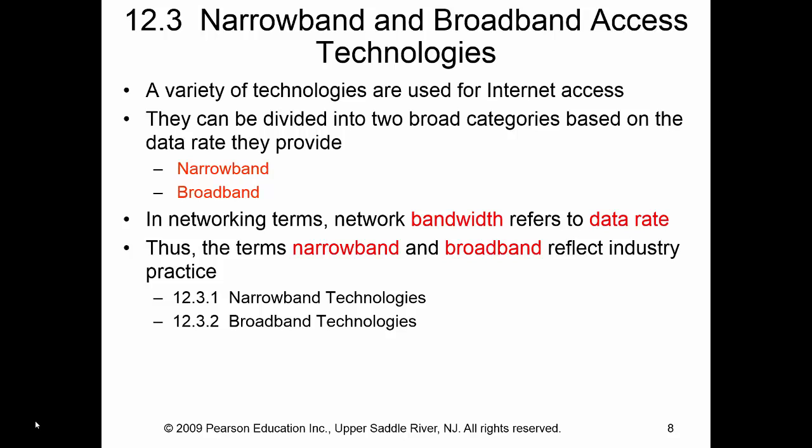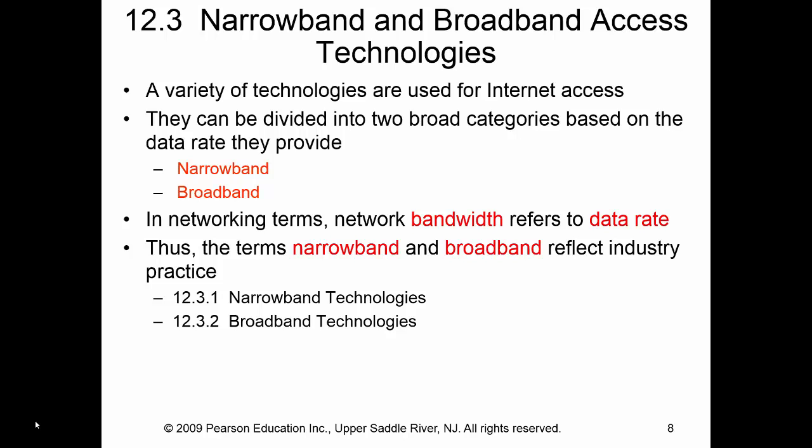So now to our narrowband and broadband access technologies. Normally our narrowband are classified in lower bandwidth. But what is bandwidth? Bandwidth is typically referred to as our data rate. The important part here to recognize is bandwidth is actually the theoretical maximum amount of data that can be sent, so the maximum data rate that data could be sent.